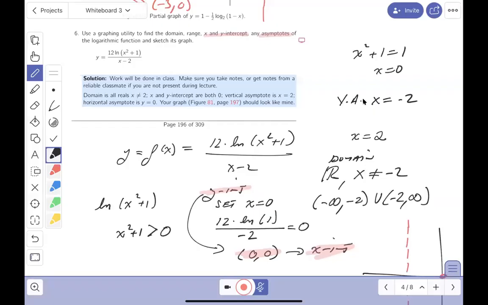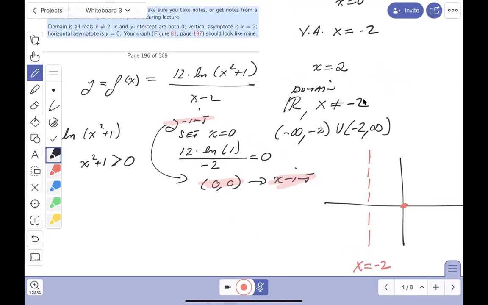Give it a second to warm up. And I want to go to the next page. Oh, I know what I did on here. I made a mistake. And I said x equals -2, and I have to correct that. I'm not sure why I said that. So let me erase this over here.